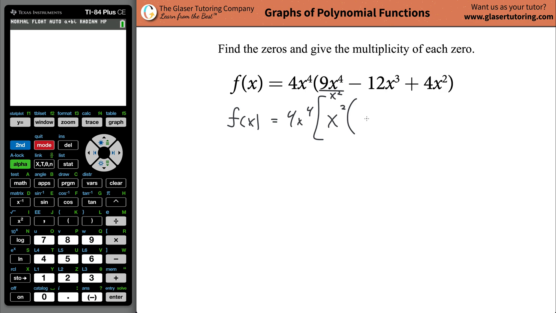And then, you divide each of these basically by x-squared to find then what's remaining. So when you divide the first term by x-squared, you're going to get 9x to the second. The second term, when you divide it by x-squared, it's going to be 12x to the first. And then this last term, the x-squared would just cancel, leaving a value of 1 there, but the 4, it would be 1 times 4, which is just 4.